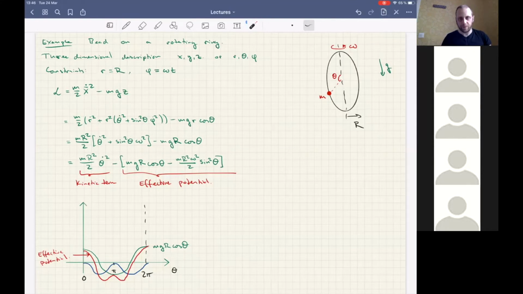Does that make sense? Kind of. I think I'm going to have to ponder about it. Yeah, the easiest way to see this is just to compute the second derivative here and check when this second derivative is positive and when it is negative. It also kind of makes sense, right? If you turn it very, very slowly, it's not going to make your bead go off from the base, but there is a critical value where the lower minimum becomes unstable.